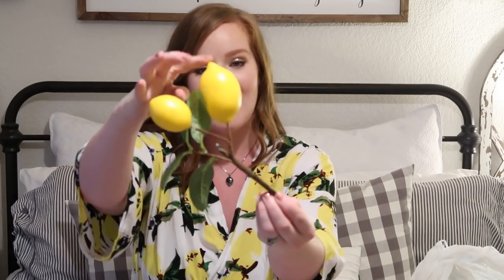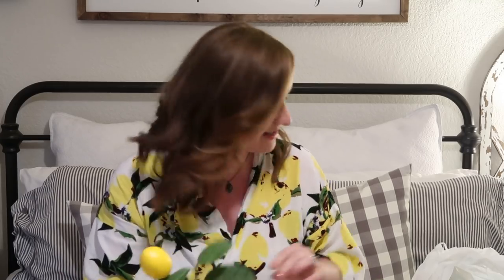Next, I got four of these little lemon stems. For summer, I really like to use lemons to kind of brighten up my home. I'm very neutral and I don't like a lot of color, but I do love lemons, especially for summer. If you can't tell, I'm in a robe right now, and it is the end of the day. So I got these little things and I have them put in a few areas around my home. I will show you that in an upcoming video of just my summer home decor. So I got four of these.